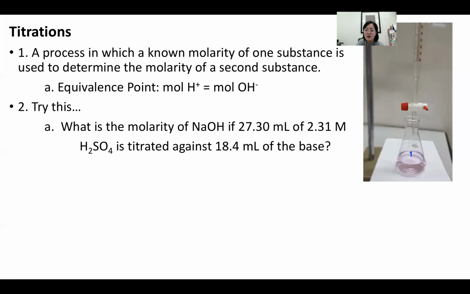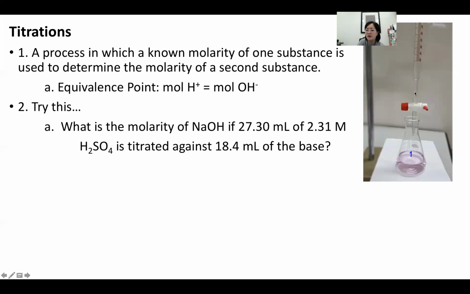Inside this flask, you would be putting in the solution of the thing that we do know. So whether it's the acid or the base, you're going to be putting it into a little flask. We're also going to throw in an indicator. The indicator that's really commonly used for neutralization titrations is phenolphthalein. You probably remember it. It turns a fuchsia, pinkish purple color in the presence of any base. So it's an indicator to let us know whether we have any base or not inside of our flask. And then in the burette, you would fill it with the liquid that you're trying to figure out the concentration of, right?